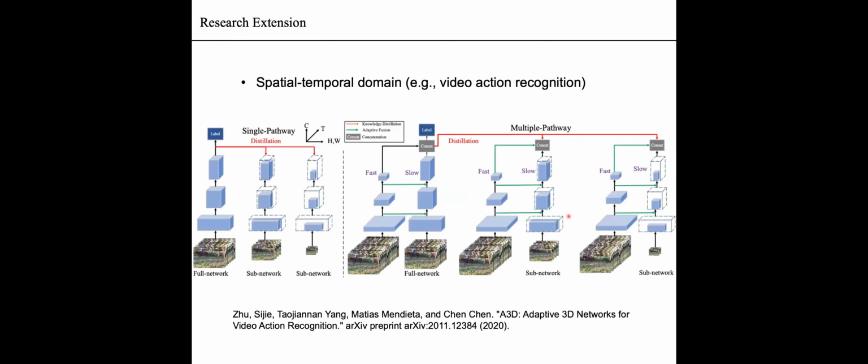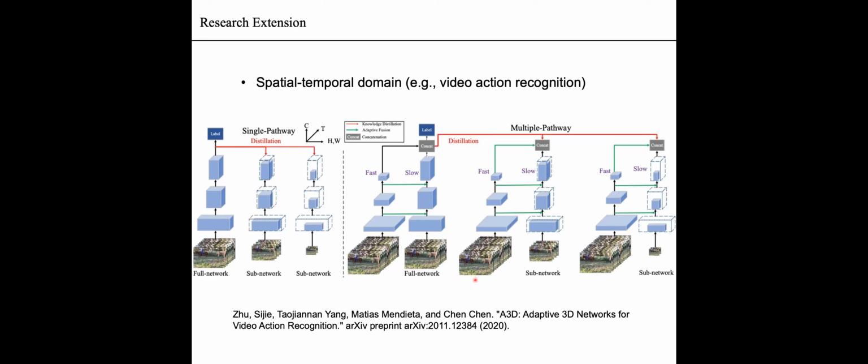And we also extend this mutual net training into 3D convolutional neural networks for video analysis. For video analysis, we are dealing with videos, right? So we add an extra dimension of time, and a 3D convolutional neural network is going to be even more computationally expensive. So we also want to try this kind of mutual learning strategy on 3D convolutional neural networks. But we have to pay attention to specific designs for these networks. It's not just naively adding an extra dimension of time during the trade-off.